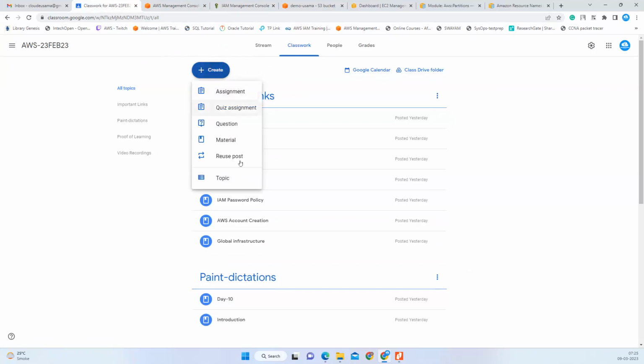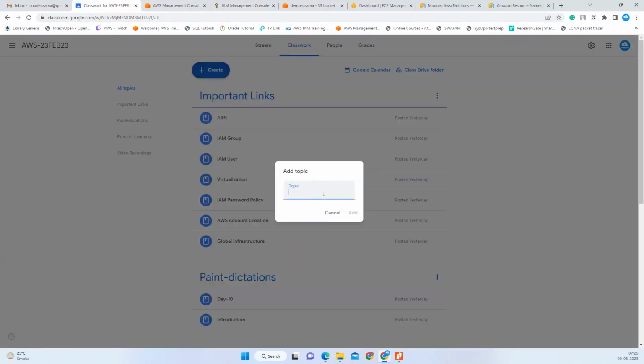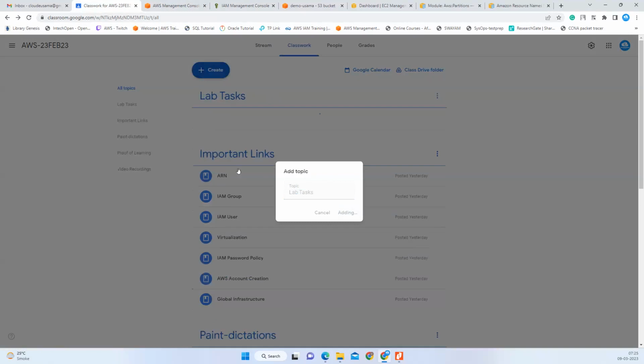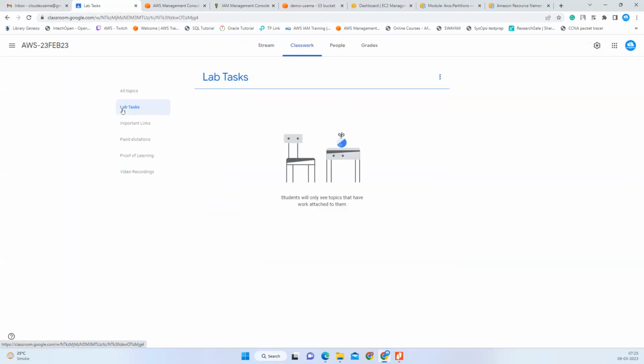Okay, so let me create a topic, lab tasks. You will find the lab tasks in this lab task topic. Here you will find different lab tasks. They will be text files for the lab tasks, and I will share that for every topic. So is there any difficulty with this?